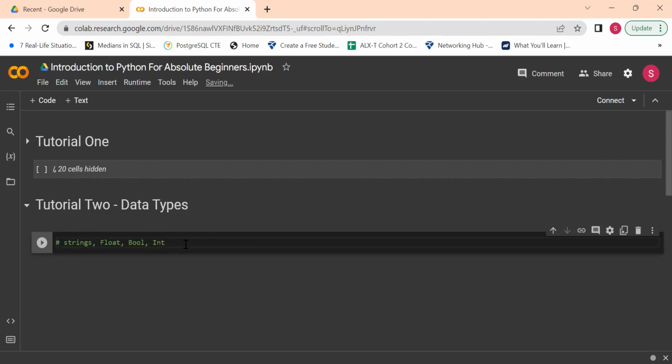As you've seen, I put a hashtag in front of this. So this is a comment. Even if you run the cell, nothing will happen. When Python runs the cell, it will, for lack of better words, jump over that line. This is not code. It does not recognize it as code.